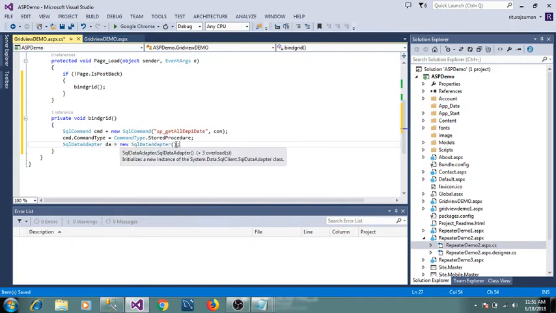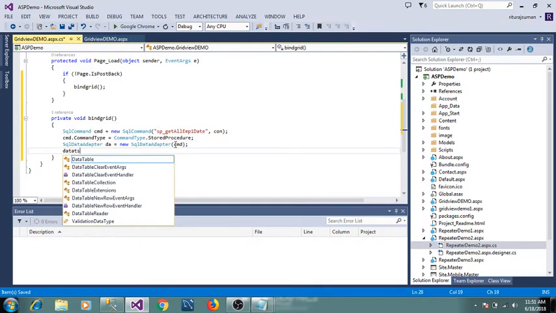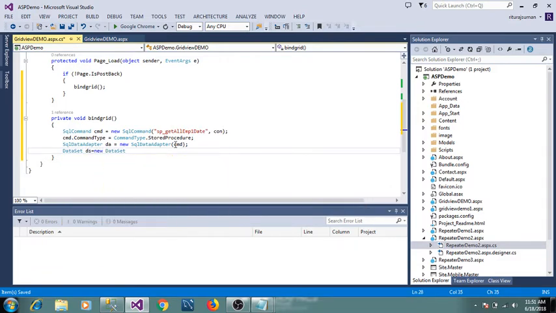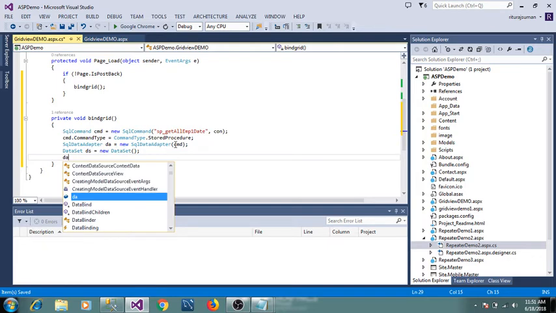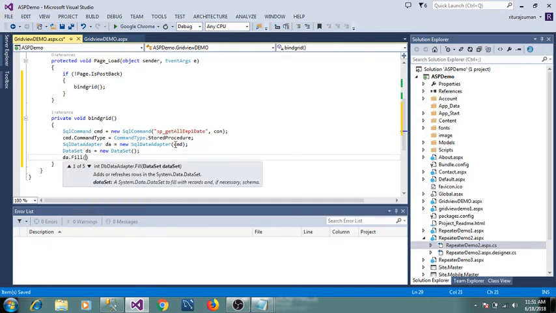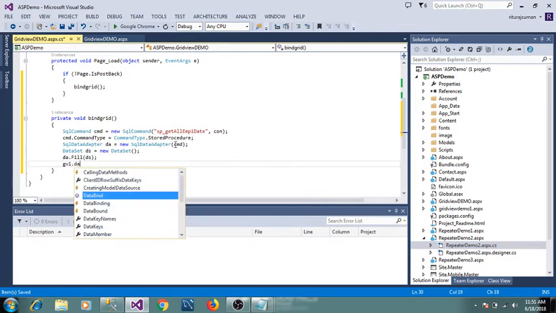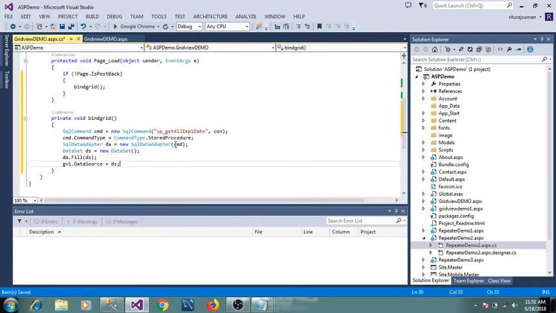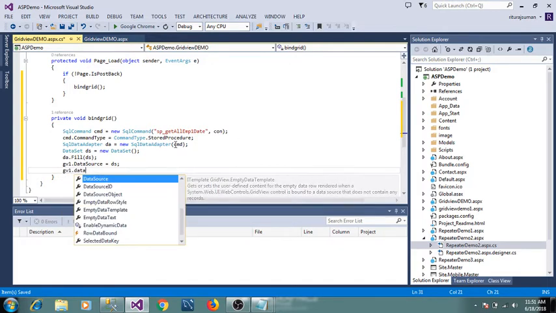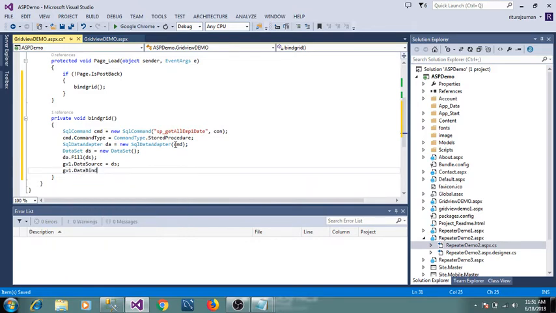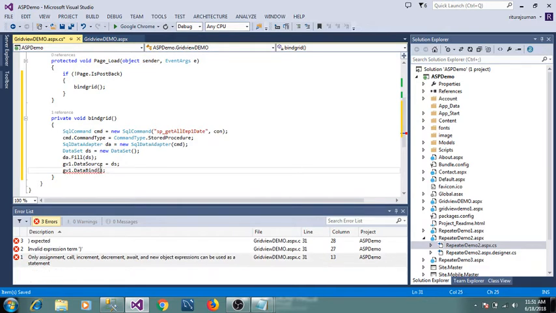Here we are going to pass cmd, right? Now DataSet ds equal to new DataSet, da.Fill(ds). Now gv1.DataSource equal to ds, gv1.DataBind.